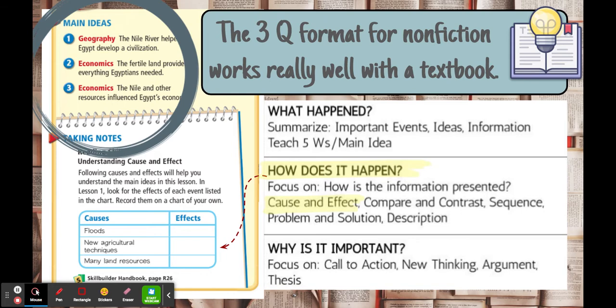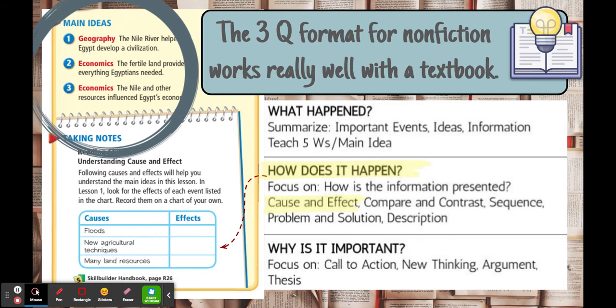So you would maybe still do the summary, but also now you're going to add in text structure and have mini lessons on text structure. And again, this is why the textbooks are so great for this, because usually it tells what the text structure is. In my history book, it did. And then we can use some graphic organizers in our mini lesson to identify the causes and the effects.